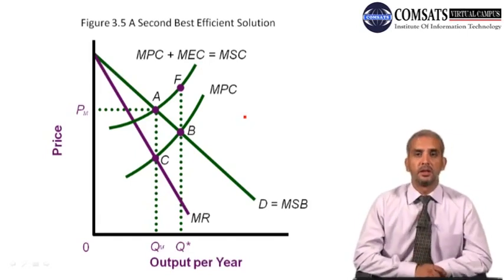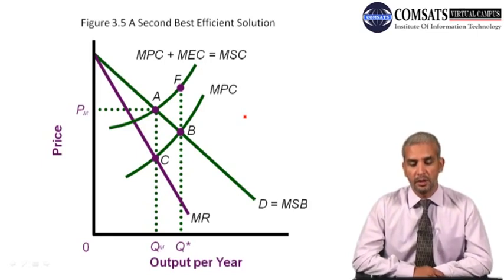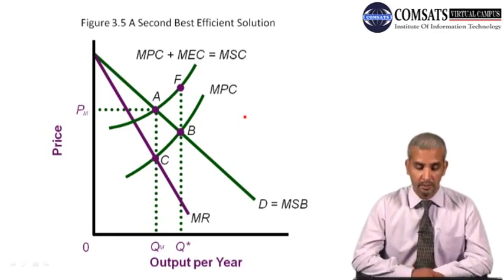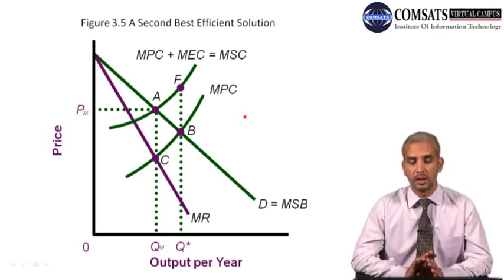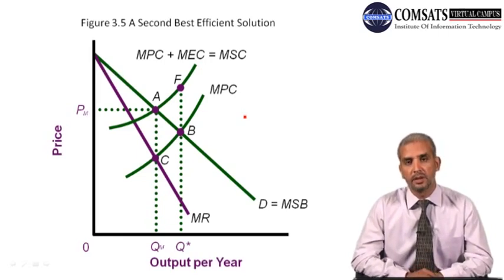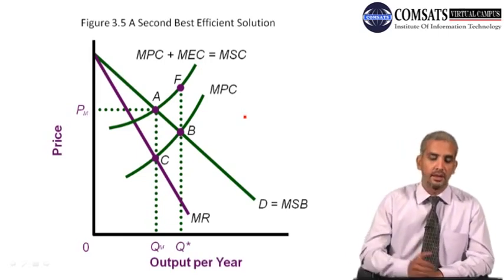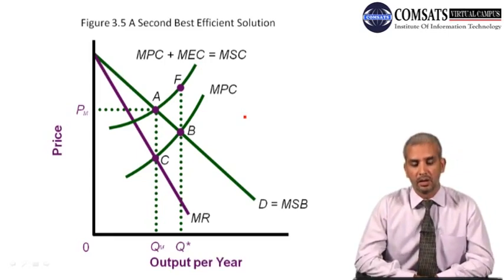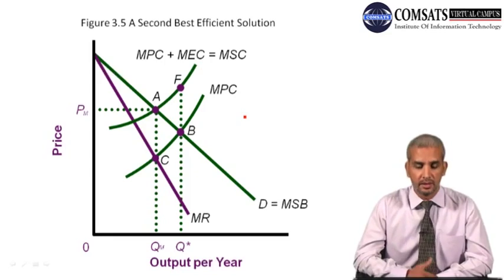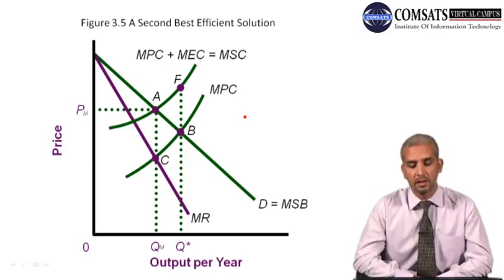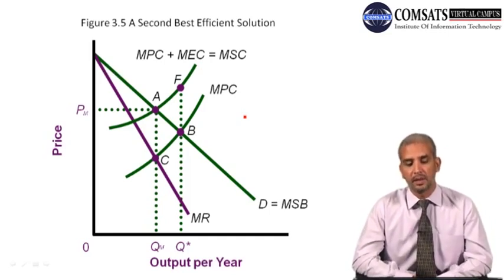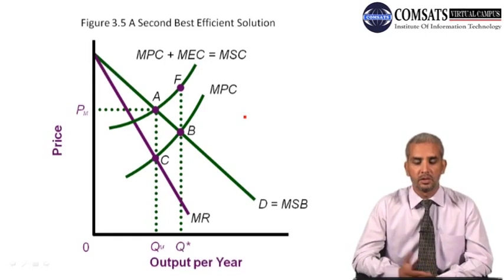Now let us see at this quantity what happens over here. Since the monopoly is polluting, but at point B, Q star is fine. Q star is okay at point B, where MPC, or marginal private cost, is equal to marginal social benefit. As far as the monopoly area is concerned, we are safe as long as they produce at Q star. But now let us consider the negative externality inside it, or marginal external cost. Let's assume that it is producing some amount of pollution whose marginal external cost, when added to marginal private cost, results in marginal social cost.